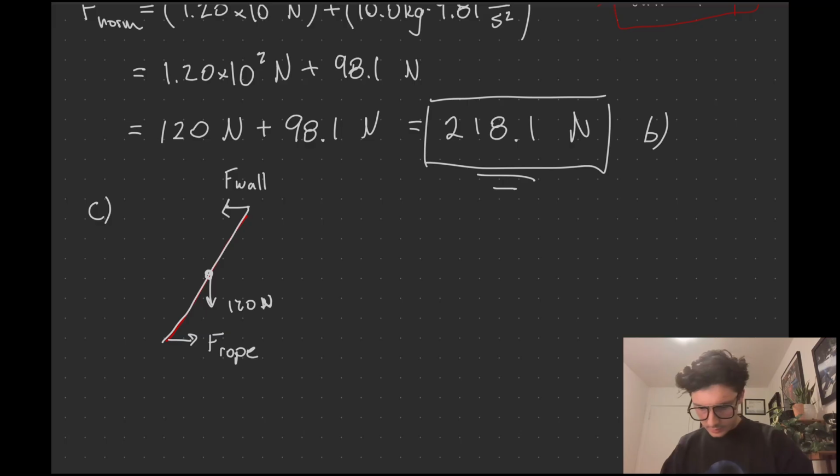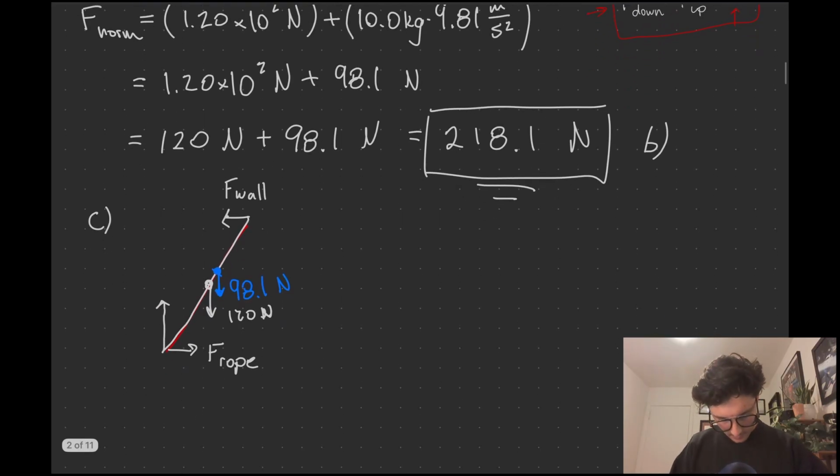And 2/3, if you cut the ladder up into thirds like this, so this is 1/3, this is 2/3, and this is 3/3, the monkey is chilling exactly right here. So the monkey is imposing its 98.1 newtons right here at this third. I'm going to erase all these thirds. Boom. And then we also have the normal force, which is pointing up. And we actually found the normal force, didn't we?